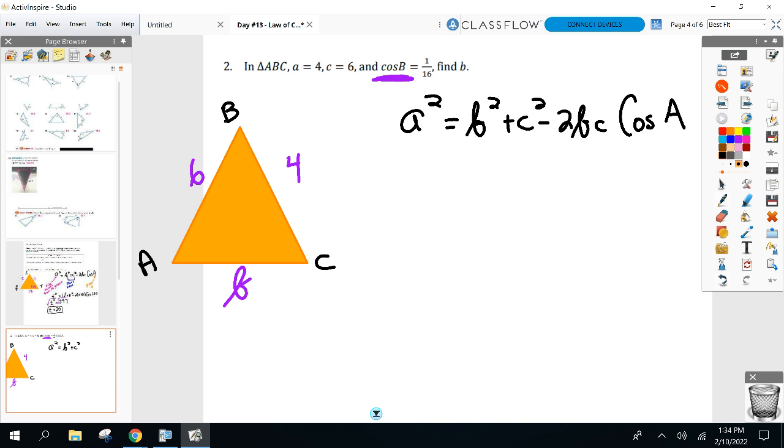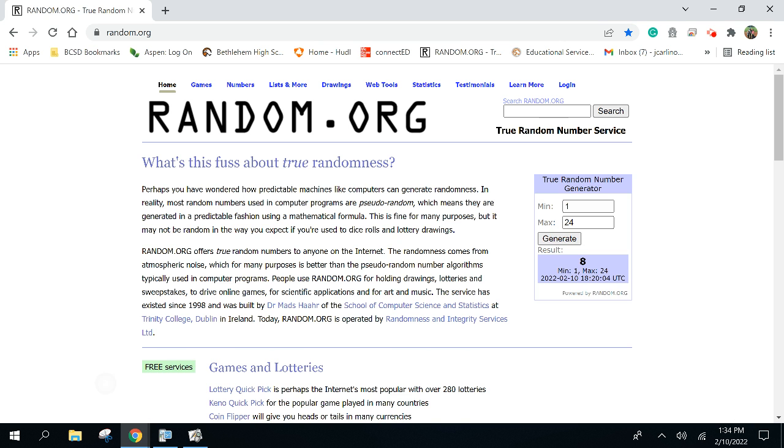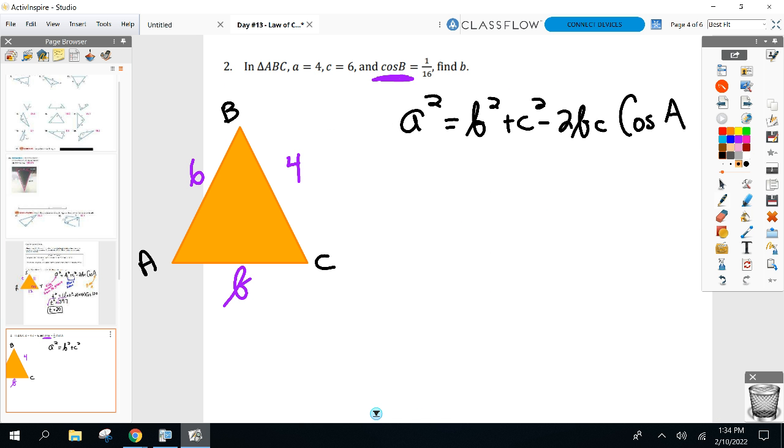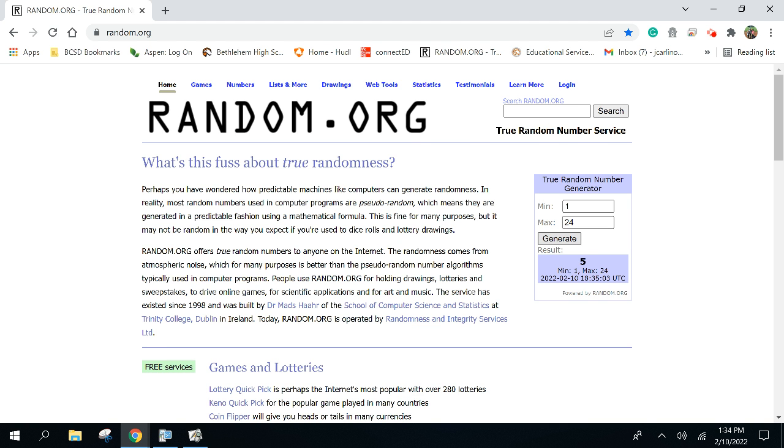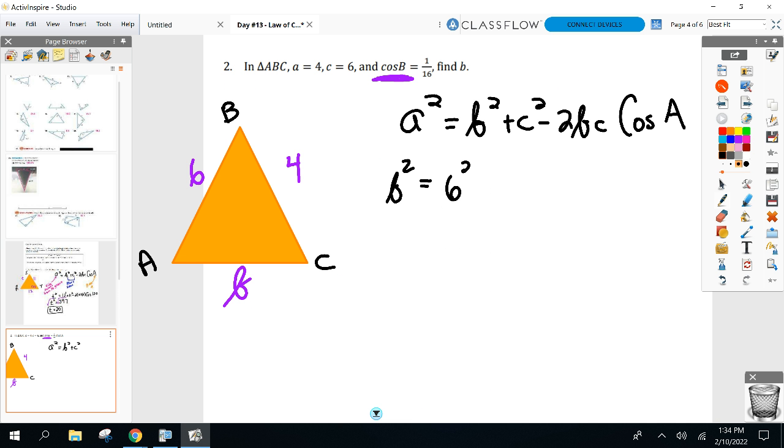What angle is being used in this problem? There's my first question. Oh, B. Everyone look across from angle B, and what do you see? Side B, right? So we're going to start this off with B squared. Hopefully that doesn't freak you out because I had A there. That's why I need you to get out of the mindset that the first number I put in the law of cosines is the side across from the angle. Equal to, what are the other two sides you want me to plug in? Let's go, 6 squared, 4 squared, minus 2, same 6 and 4 again.